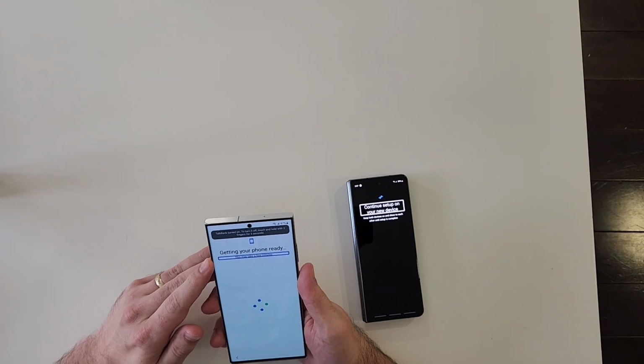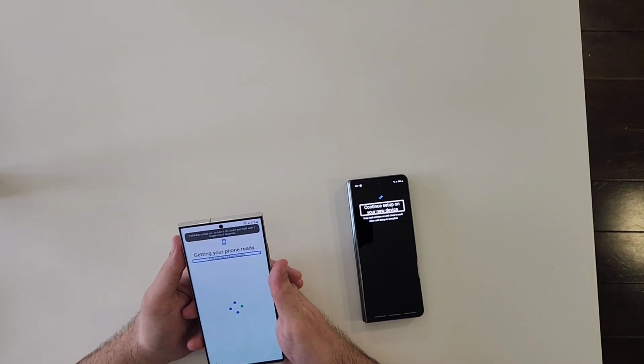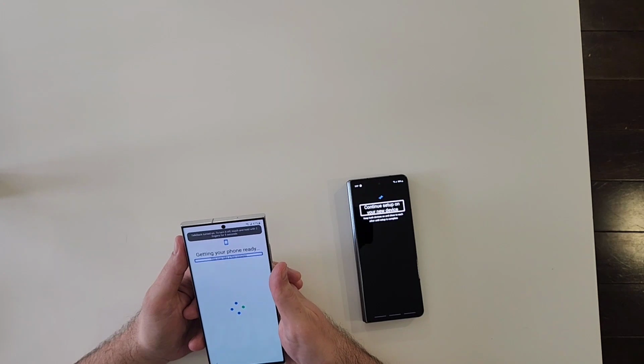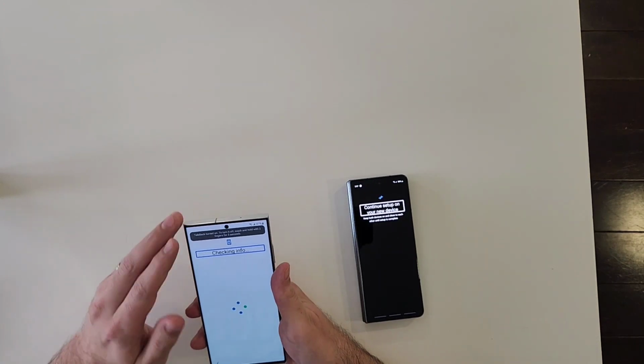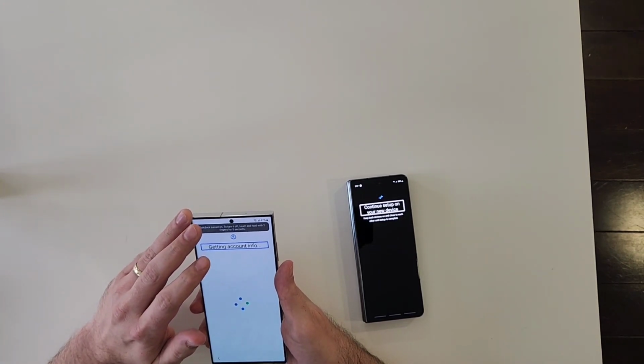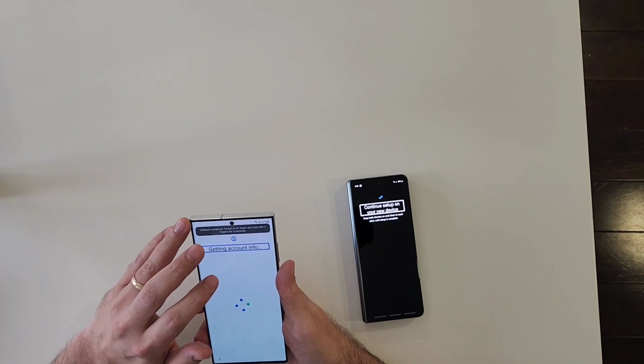Samsung Setup Wizard in progress. Getting your phone ready. This may take a few minutes. Something I just want to mention is if you're going to copy your settings over from your old Samsung phone, do not... Account setup. Checking info. Getting account info. Alright, let me stop that.